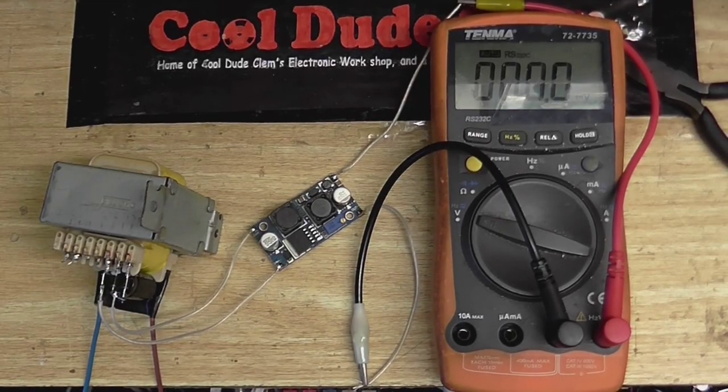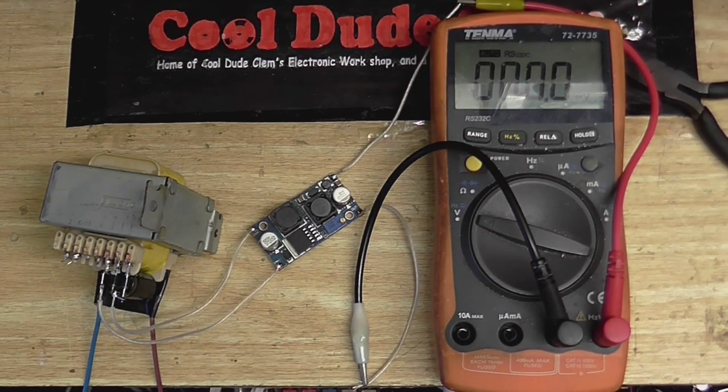Okay, so here is the completed power supply. This whole thing is going to be kind of a mishmash of technologies. We've got a transformer, what you'd expect to see in a linear power supply, going into a switch mode regulator, and that's going to power a valve circuit. Now, I know what some of you are saying. I could have just used a 7812 there instead of all this complicated stuff, but as it's going to be powering the valve filament along with a few other things, that would mean I'd need to slap a huge heatsink on there. The other thing is I don't have any spare 7812 regulators right now, so this'll have to do.